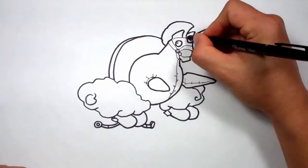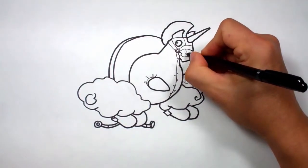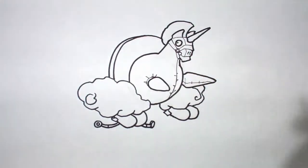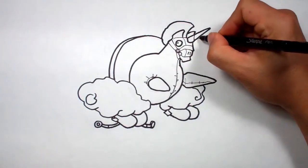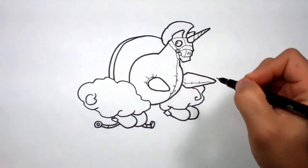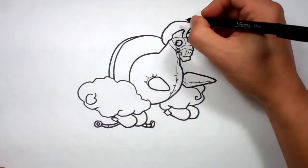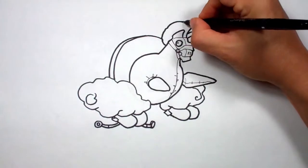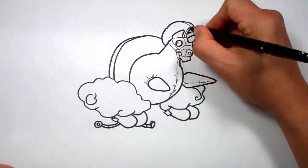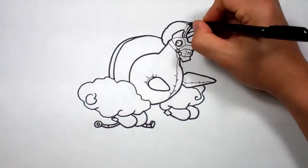I'm going to draw the back of his head here and connect this like that — the back of his head, so I can draw a seam like this to draw the front of his face. And draw some nostrils like that. Let's go ahead and draw the unicorn horn lines — unicorn! What else? We need to draw his hair and his stripes and that rainbow. This is 3D-ish so we're going to do something like that and bring it up like this. I'm going to thicken this line up just a little bit again to make it stand out, and connect it like that. Now it's a 3D mohawk.